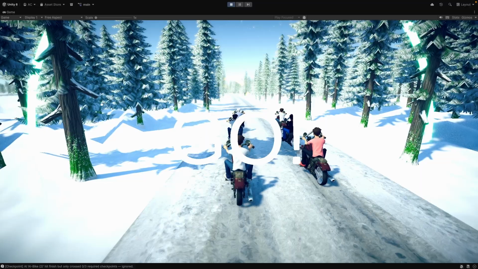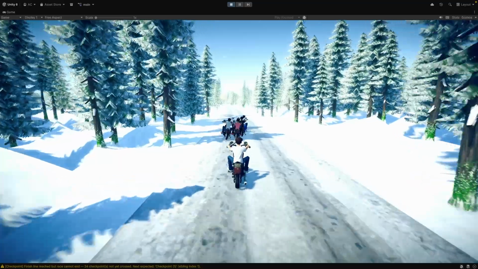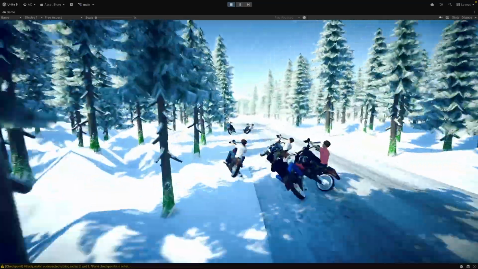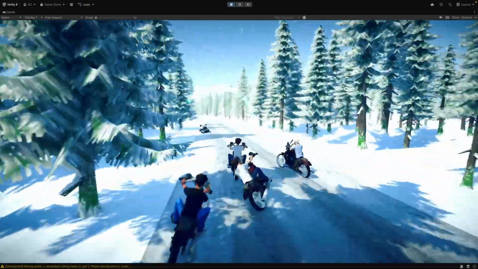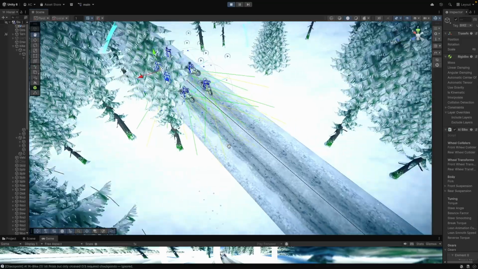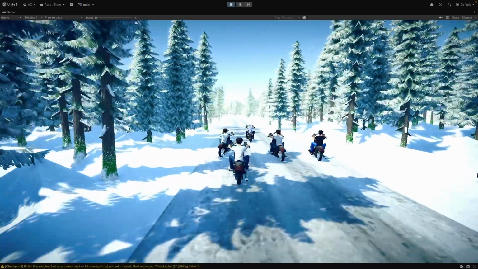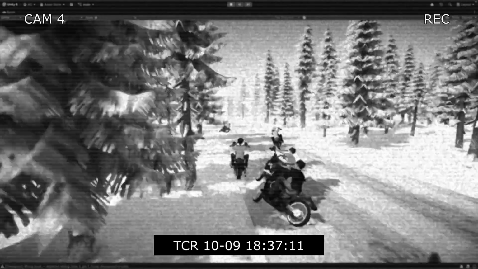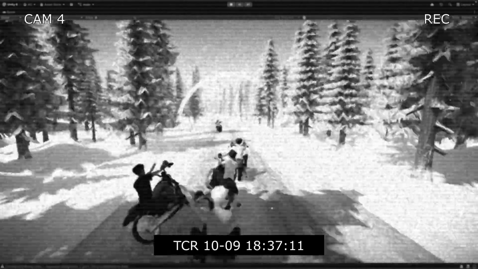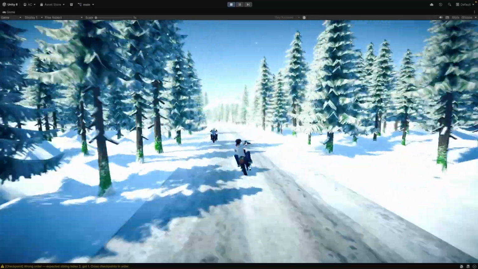Then I added few enemies and, yeah, we need to make them a bit less dumb. So I gave them raycast vision so that they can avoid the obstacles ahead and other enemies as well. And also I smoothened this horrendous leaning. Now it's pretty good.